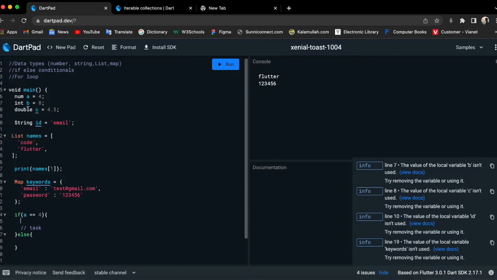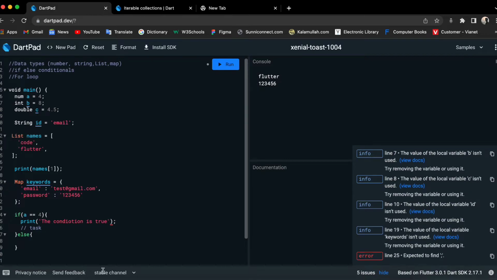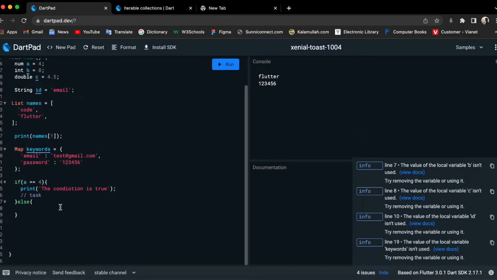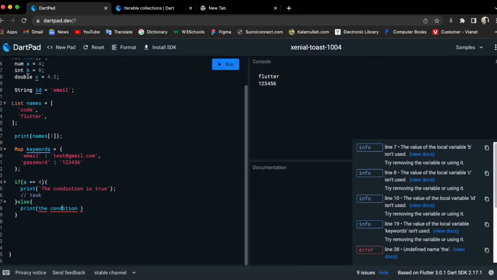So I want to print the condition is true, and if it is false, then it should return the condition is false.